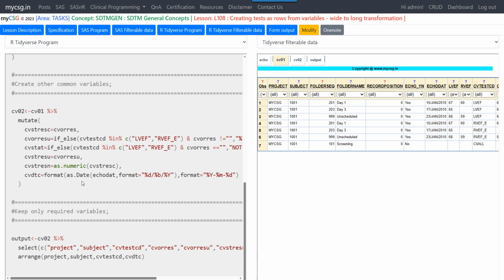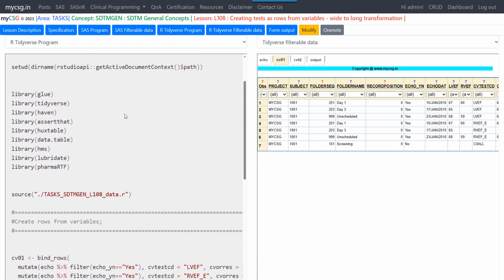This is equivalent to put of input of ECHODAT with DATE11, and then YYMMDD10. kind of thing. Now we have created CVDTC, and in the next step we are keeping only the required variables and sorting that data set based on project, subject, CVTESTCD and CVDTC. So this is how we can replicate the creation of test CDs from variables in findings domains using this R code.